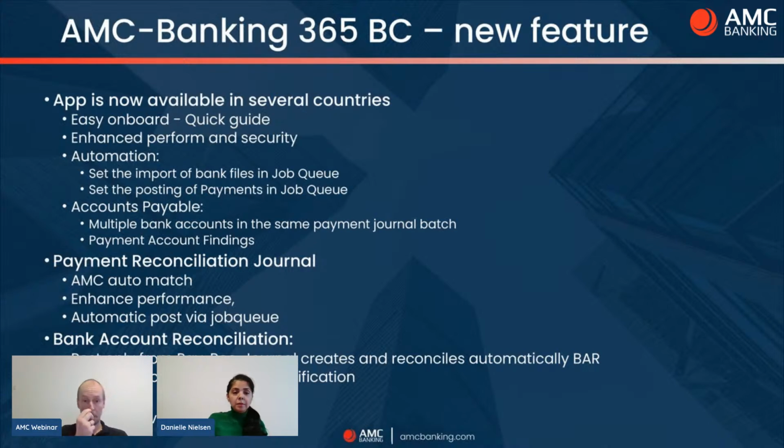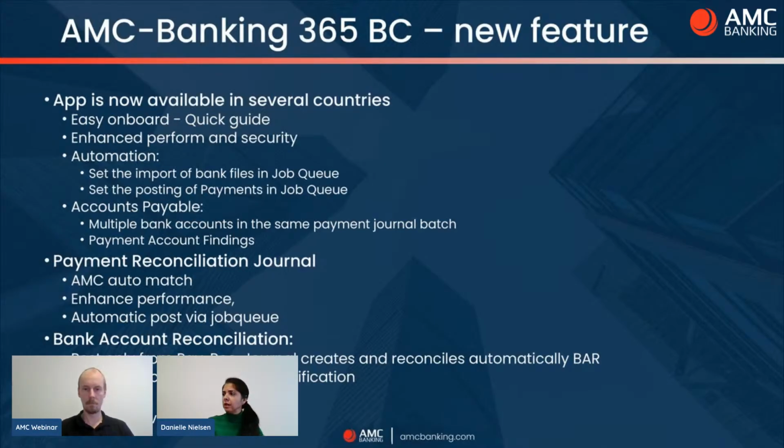And then the last, the bank account reconciliation. It's also improved in this new version of AMC. When you are posting something from the payment reconciliation journal, the system will automatically reconcile those transactions on your bank account reconciliation. So the bank account reconciliation tool is just for you to finalize the bank reconciliation and also see if there are some transactions that for some reason were not posted on one of the sides. This is what we are going to see today.